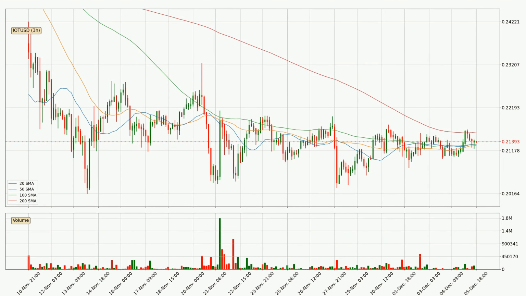Looking at the 3-hourly simple moving averages, at the moment, the price is between the 20 and the 200 SMA. If the price bounces off the 20 SMA, which is currently at 21.3 cents, it could be seen as a support, and the 200 SMA that is at 21.6 cents could be perceived as a resistance to the upside. If there were to be a break either way, it means that there could be a continuous move in that direction. It's important to note that currently the price is below the 200 SMA, which is normally a strong resistance. A potential move upwards, however, could be signaled if it were to break decisively upwards.